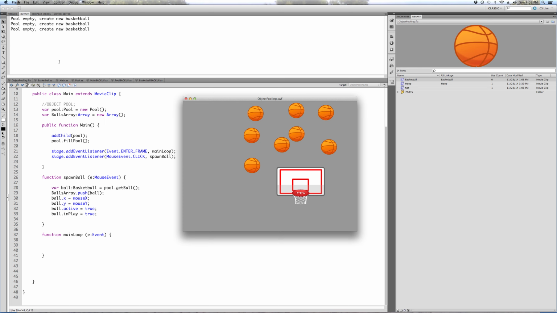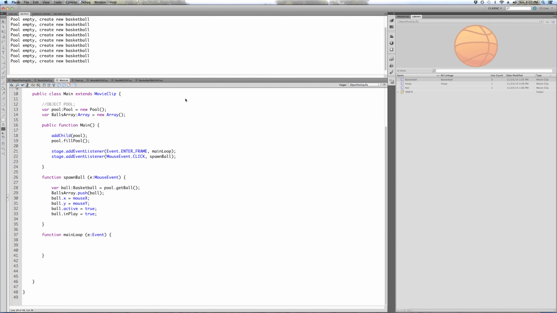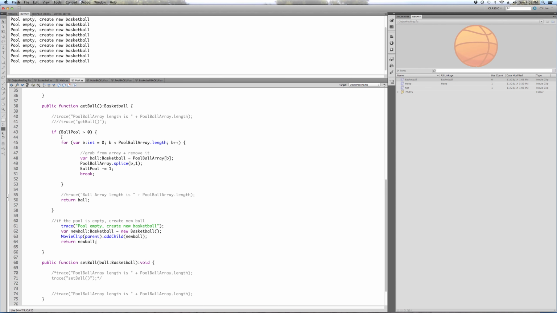My trace command for that last little part we added, I'm creating new basketballs because there's none left in the pool. Why? Because we haven't put anything back into it. We've only taken from it. So just to show you what was happening there, if there's nothing left in the pool, this trace command triggers saying, okay, the pool's empty, create a new one.